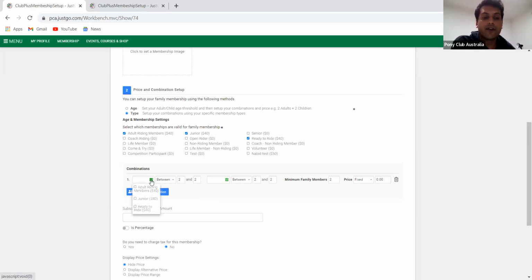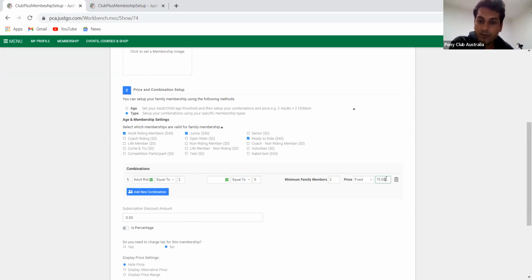If you're doing the riding one, in the first drop-down box, we select all the membership types. Mostly the discount will kick in after 2 members, so you have to change the between to equal to and keep it on 2. The middle box, we're just going to keep empty. We're going to change the between to equal to, and we're going to change the 2 to 0. The minimum family members will be 2, and right now one of them pays $40 each. I want to give them a $5 discount. They end up paying $75.